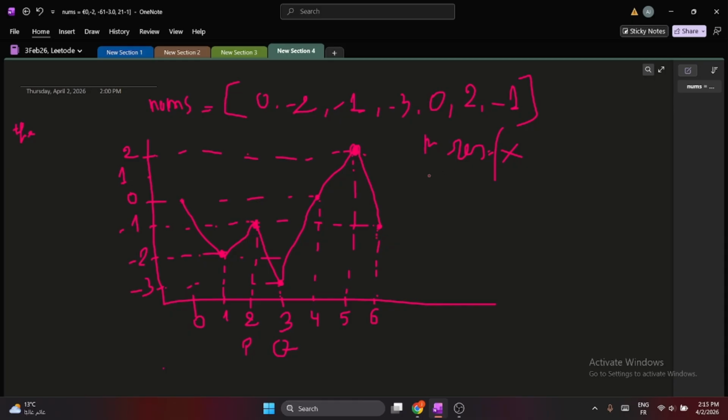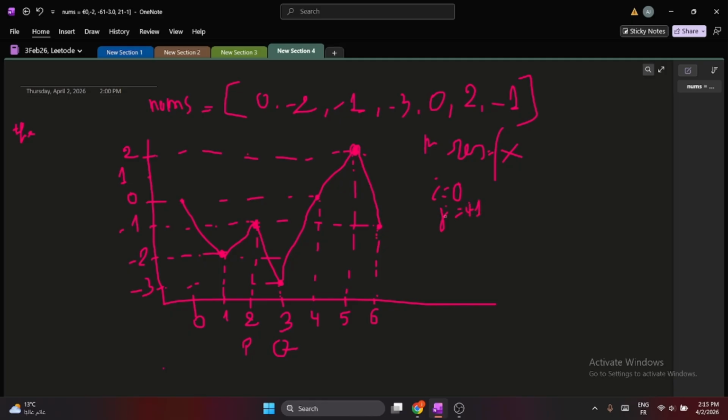Now, how are we going to get the sum of a Trionic subarray whenever we find it? For this, we will use two pointers. The first one will start from 0, we call it I, and the second one is I plus 1.